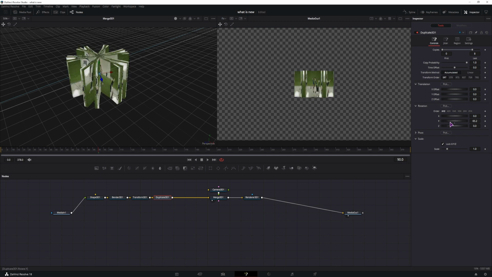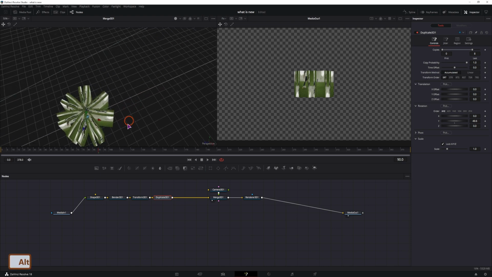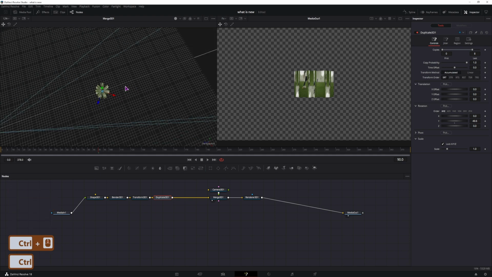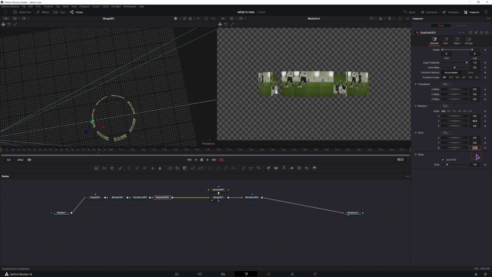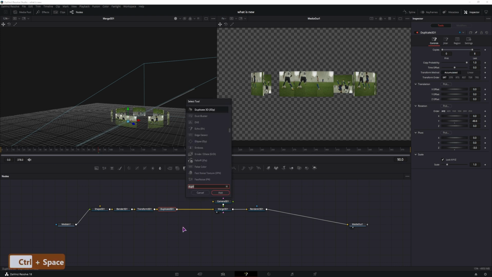As you can see, it doesn't look the best, and that's because we have to adjust the pivot point, because currently it's spinning around the center. And because this screen has a diameter of something, we don't know what, depending on the bend that you make, this circle would maybe actually look like this. So the pivot point that it has to rotate around has to be somewhere like here, maybe. So in the pivot, let's adjust the Z value, so we get a nice looking shape. So maybe I'll use -3, so it's a full value. And now we have this whole composition. And to make it rotate, we'll use another Transform 3D node.